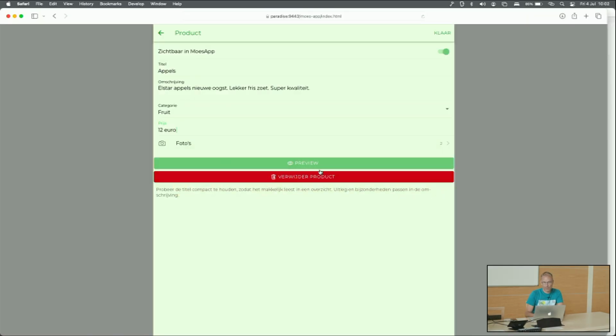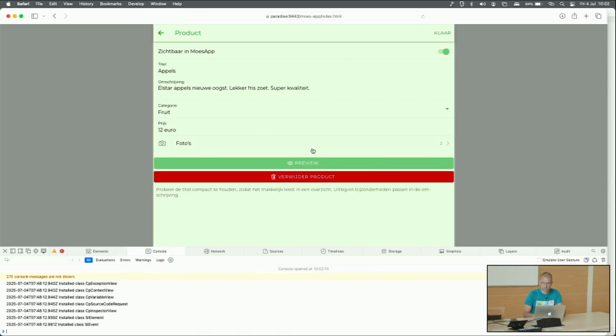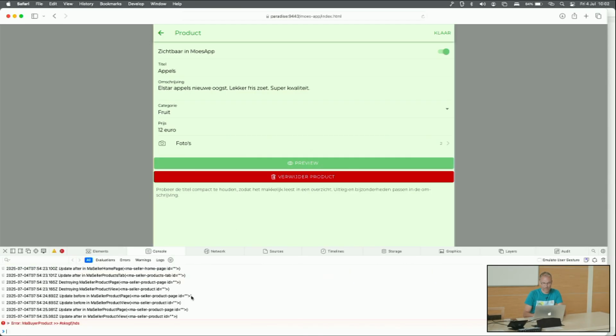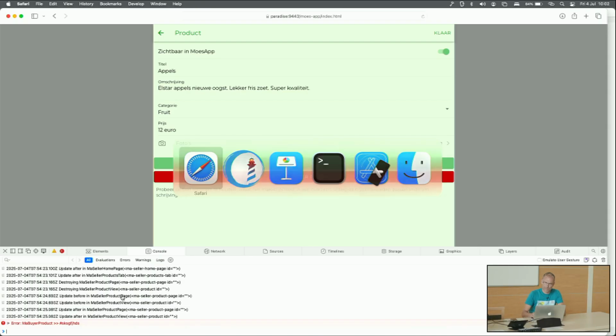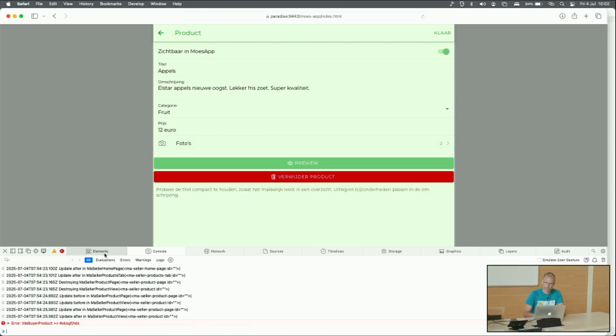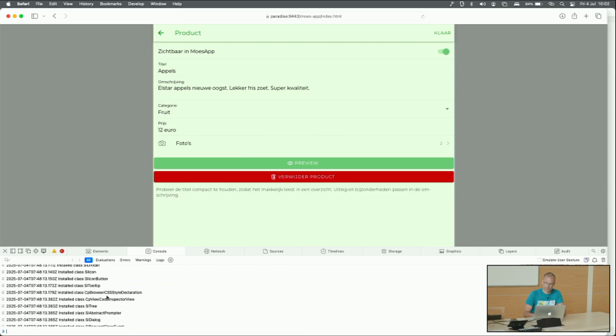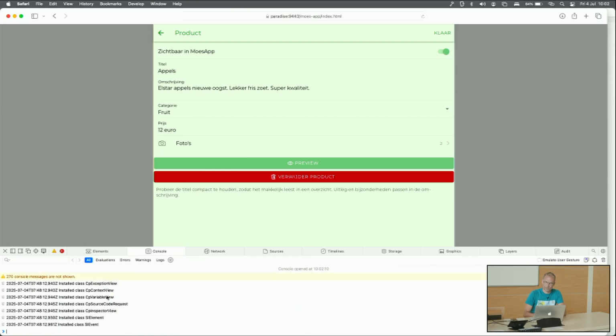So going back here, and I'm clicking on the preview button. I would have expected a little more than that. It's actually saying that it doesn't understand the blah blah, but my debugger didn't show up. Funny that it doesn't appear right now.